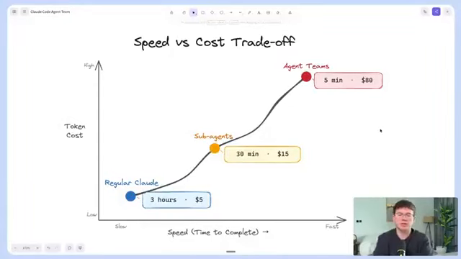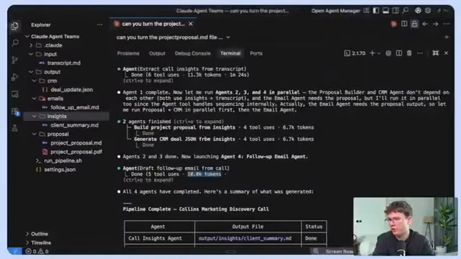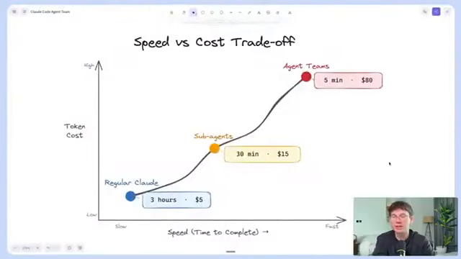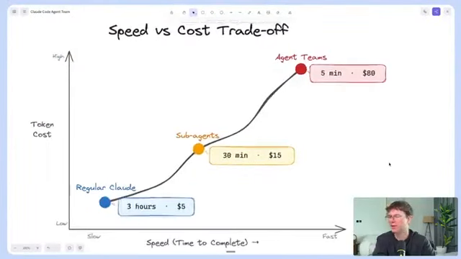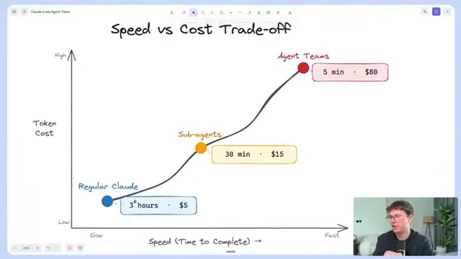All right, so there's one aspect of this that I briefly mentioned, but I didn't really dive deep into, which is price. Because if you saw before, for me to run all the 4 agents, it cost me 10,000 tokens, and it was increasing way too fast for my liking. And so here we have token cost and here we have speed. Obviously, regular Claude will take a lot more time, but it'll be cheaper.